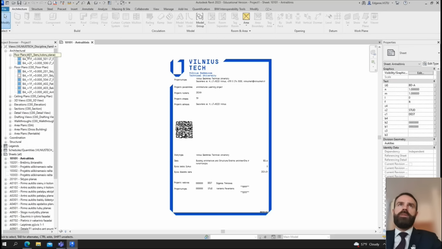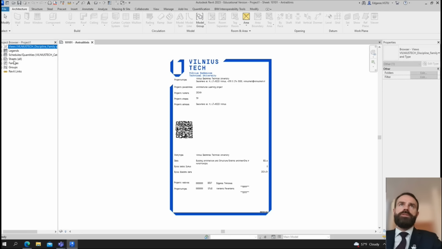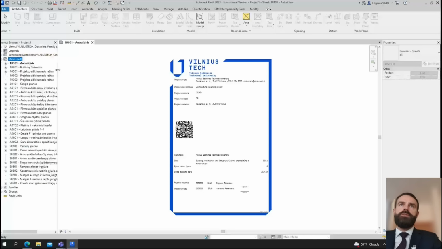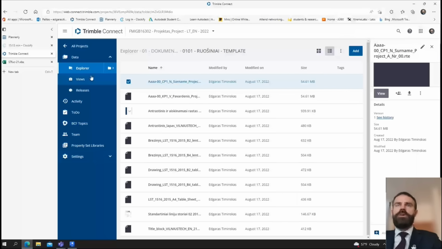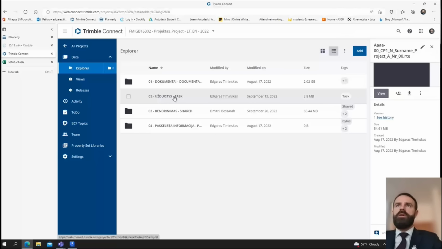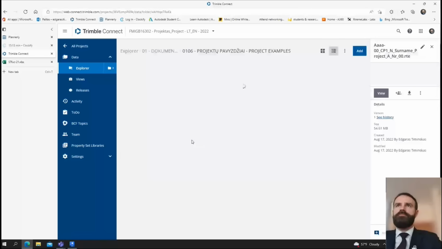And here we have results. So if I go to the sheets, in the sheets area, I have all the structure of the project. Now it's in Lithuanian language. So as I mentioned, I need to update the project a little bit so I can get all these sheet numbers and sheets for your design in English version. If you want to see an English version example, you can go to Explorer and you can go to documentation and project examples.